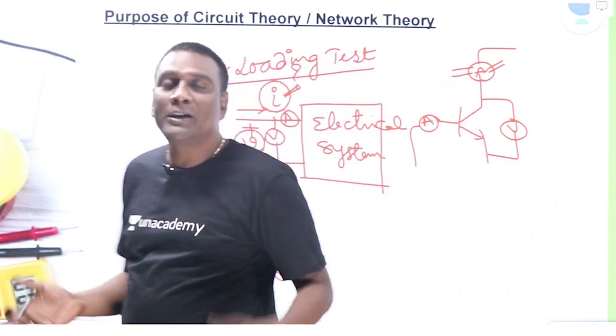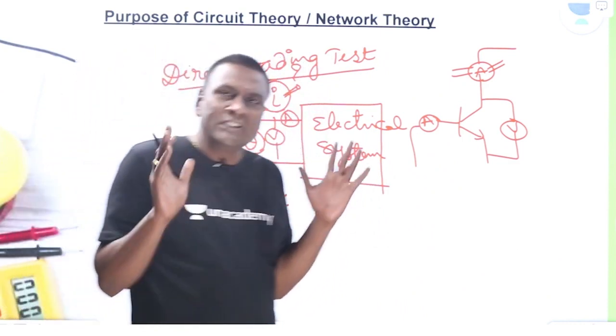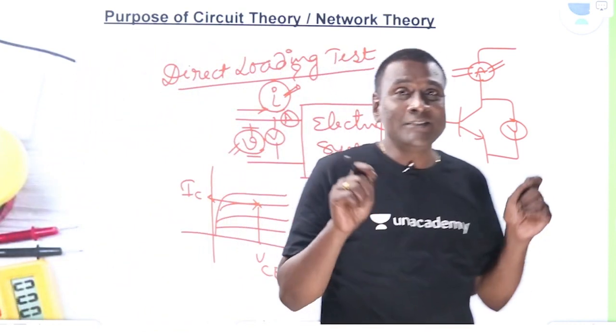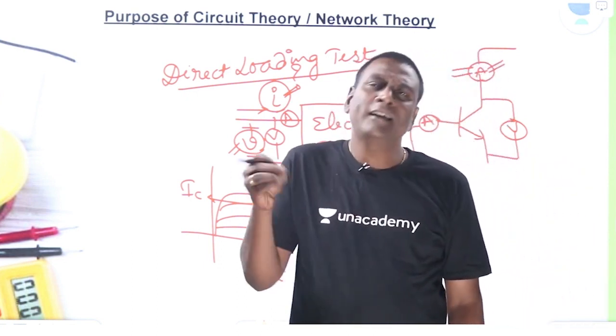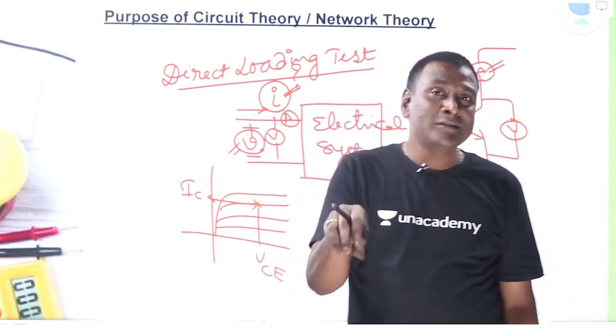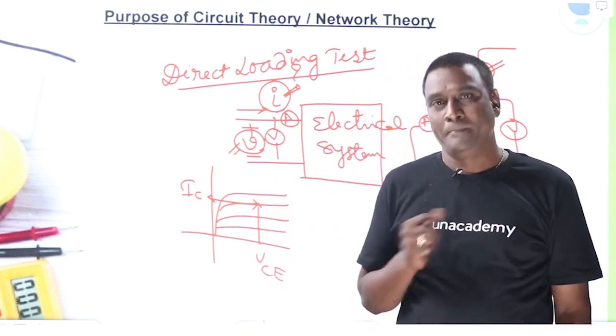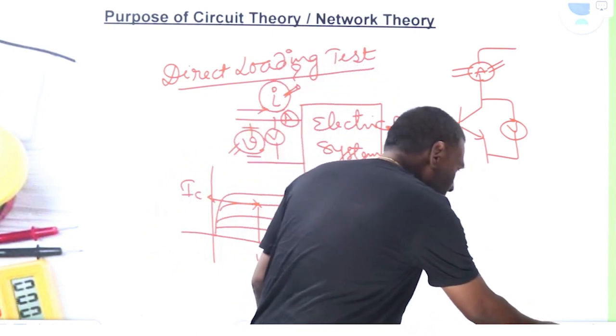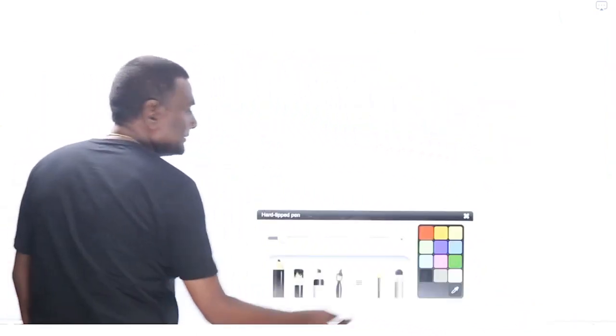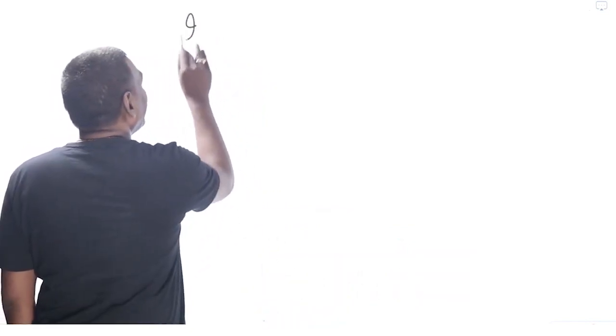Directly we cannot handle it because it's crores of rupees. It's very big. So the moment it is very big, we cannot do direct loading tests. In an indirect way, if you can find the analysis of that particular alternator, it will be great. So what we are going to do is, rather than direct loading, we prefer indirect loading.